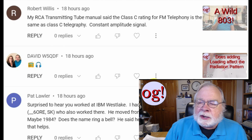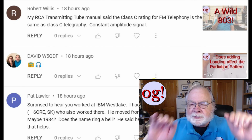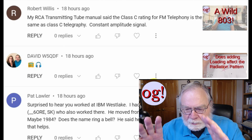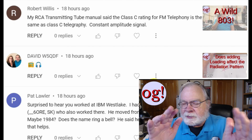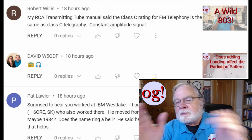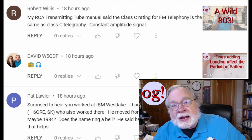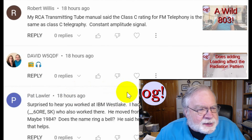Then there's Class C, which is like if you're standing behind a child on a swing, you just give a little push, and the child goes out and comes back. And in electronics, you do that with the tank circuit. A tank circuit has a capacitor and an inductor, and they're constantly swapping power back and forth. So if you kick it at just the right phase, you keep that thing going back and forth, and then you can take power off of that. And that's Class C. Now, are there other amplifier classes? Yes, there are. They're digital kinds of things.